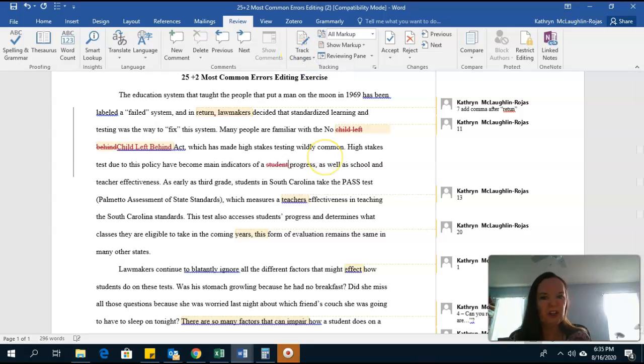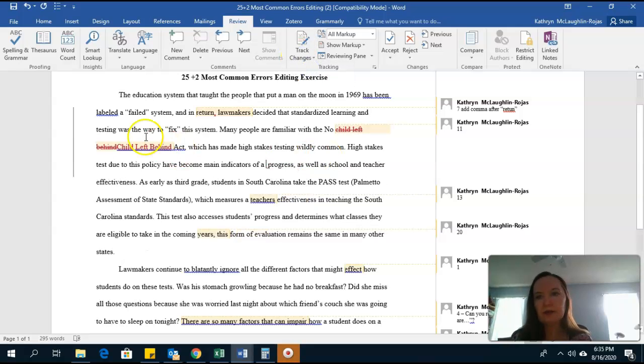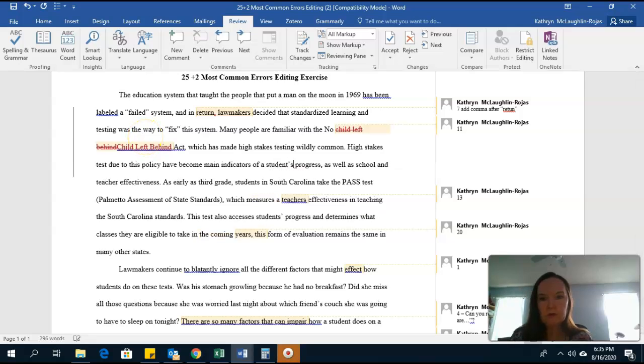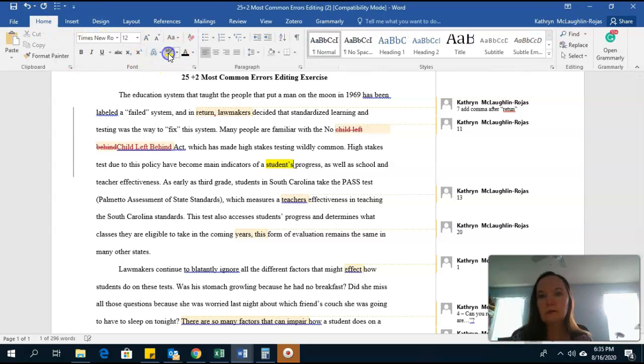And maybe you don't want to use track changes, so instead I could put "students," and so I know that you made a correction there. You could, let's say, highlight it in yellow, so I know that's one of your corrections. So you can choose any of those 3 methods to highlight the corrections.